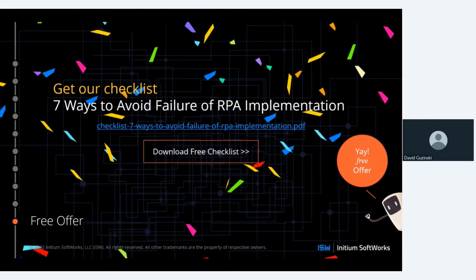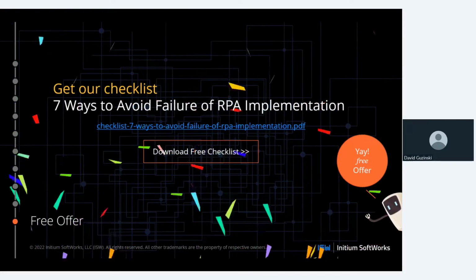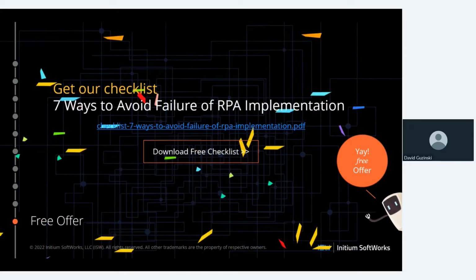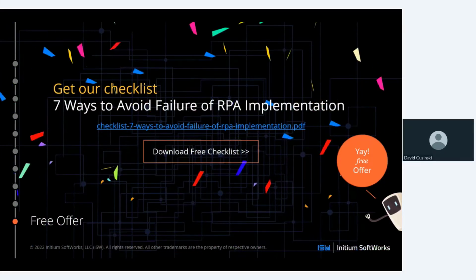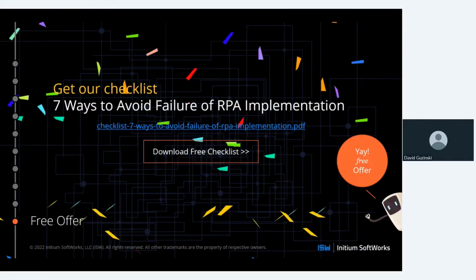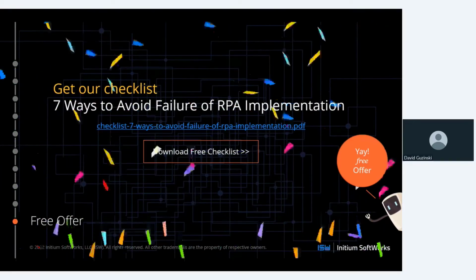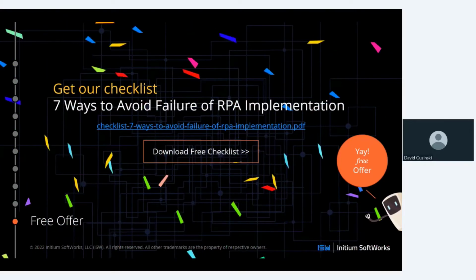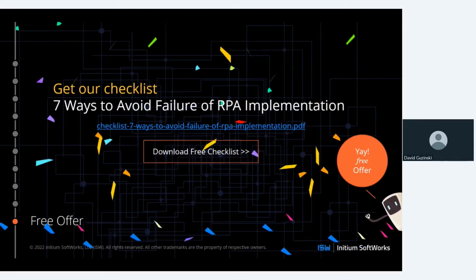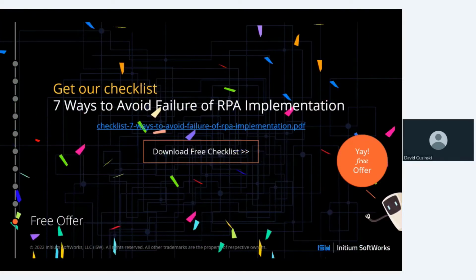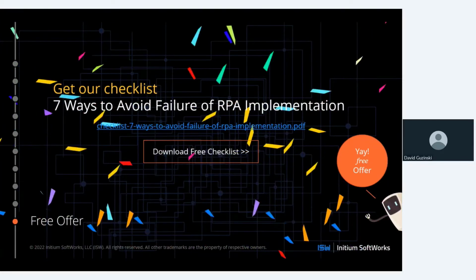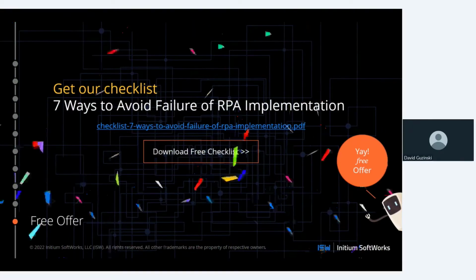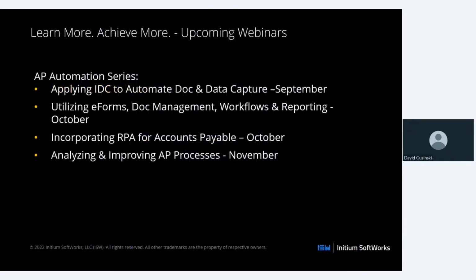So the checklist of best practices will help you avoid some of the RPA failure by providing some guidance, like having a project owner or being certain that you select a good process to automate. So whether you choose us as your partner or another resource, as consultants it's important for us to give you a roadmap to success. Sometimes success is coupled with knowing what to avoid, and that's why we think this is a very valuable document. In addition, you will also have access to the recording of this for your future reference.